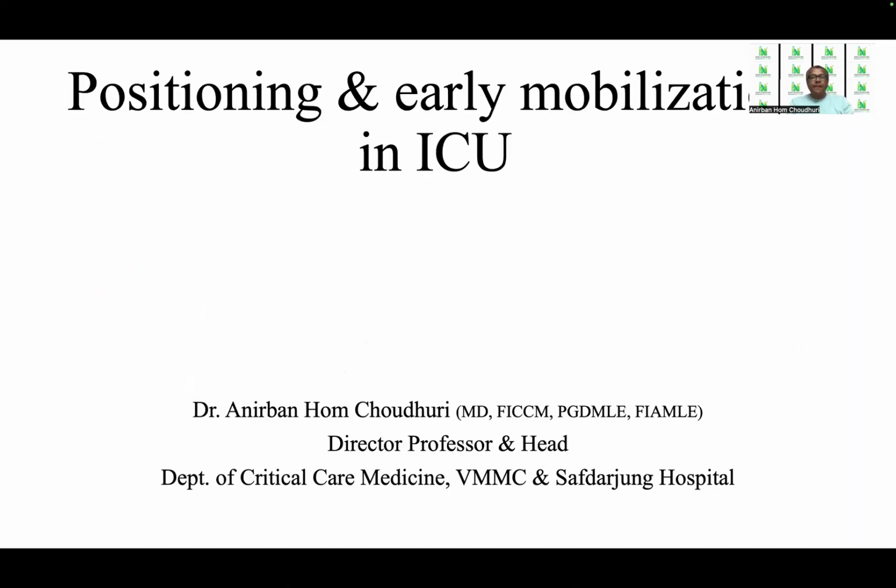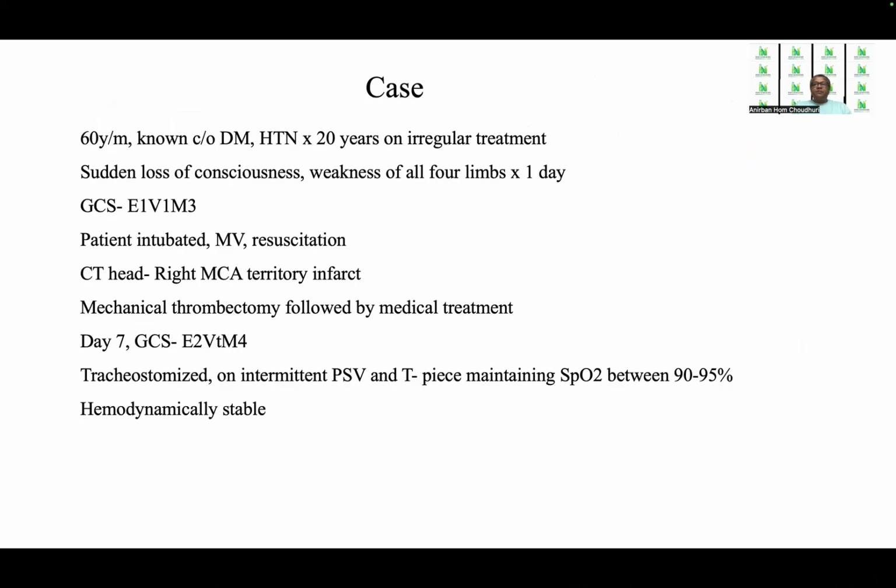Dear friends, in this video, I'm going to talk about patient positioning and the role of early mobilization in ICU. Let us begin with a case: a 60-year-old male, known case of diabetes and hypertension for 20 years on irregular treatment, presents with sudden loss of consciousness and weakness of all four limbs for a day.